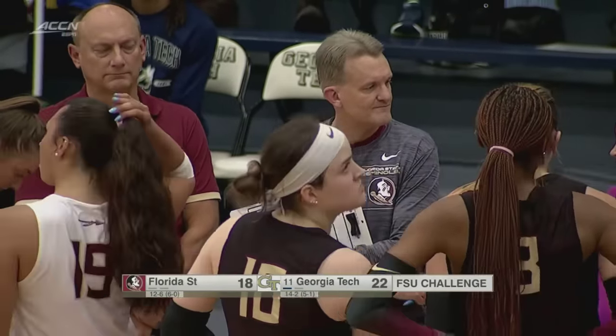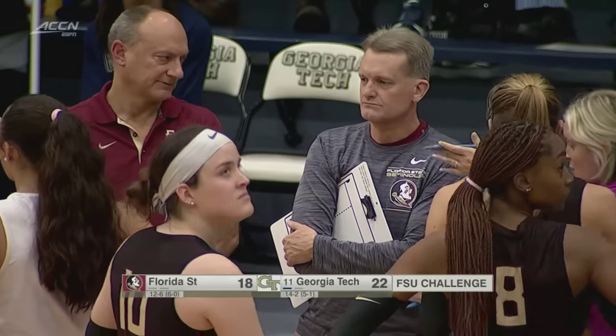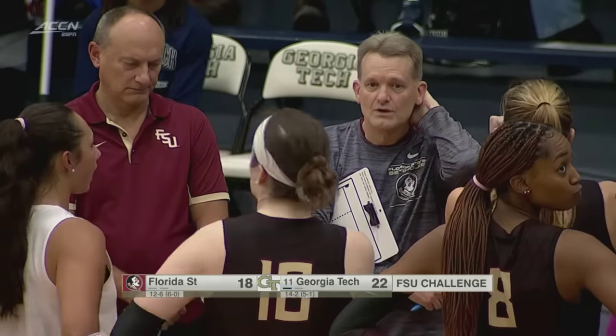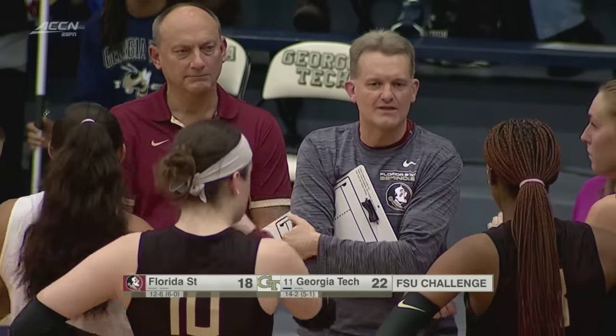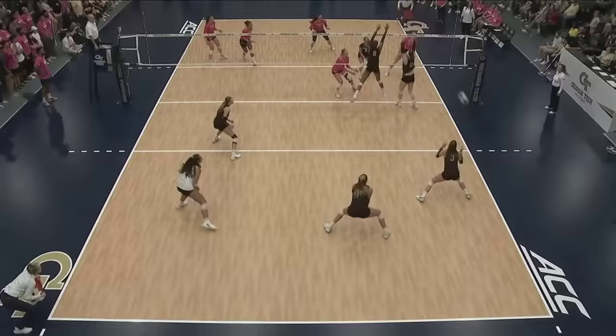You're right, Andy. That is the sequence. So first you fight to get the communication between the line judge and the up official on point. So Coach Poole was like, can you talk to the line judge? And that communication then did happen, and it was still called for the point for Georgia Tech, as then Coach Poole decided to reach for his green challenge card.